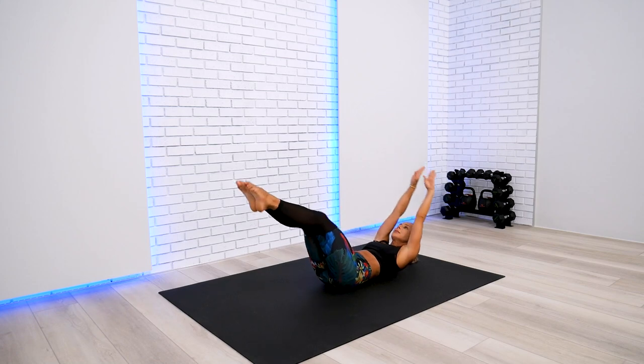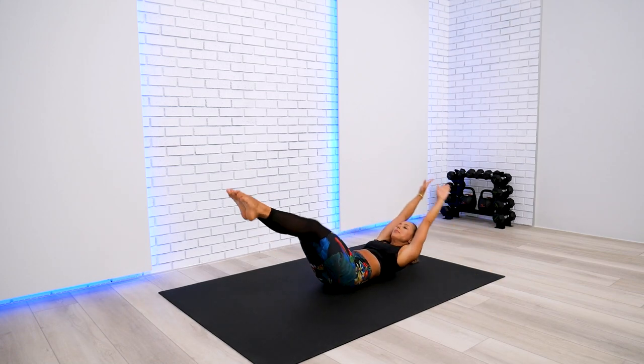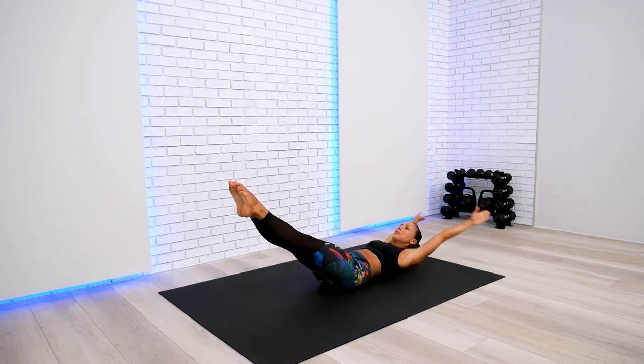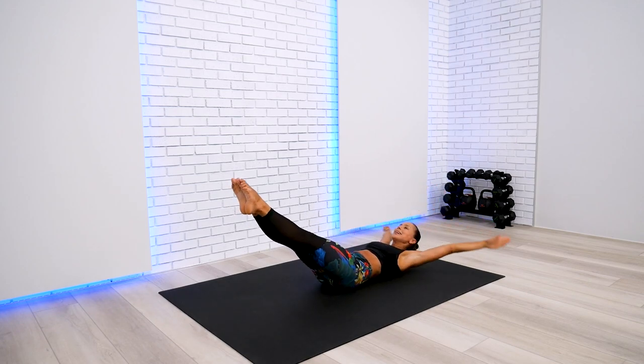1, 2, 3, 4. Press your lower back into the floor. 5, 6. Focus on strength. 7. Focus on lengthening and perfect execution, guys.